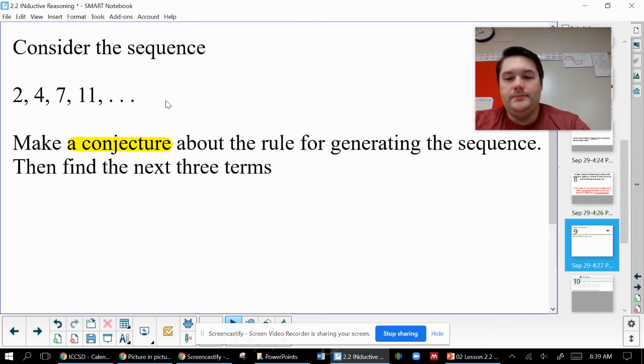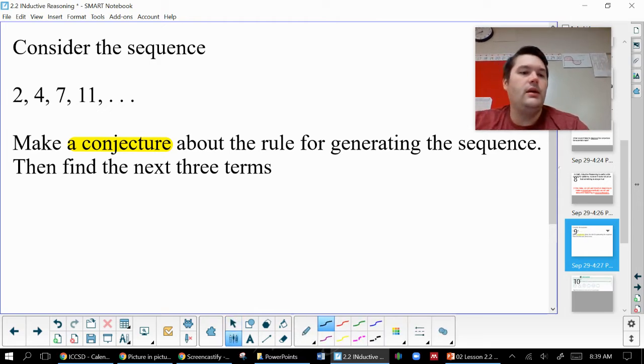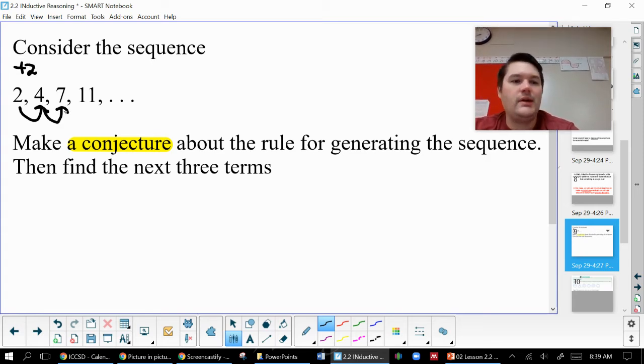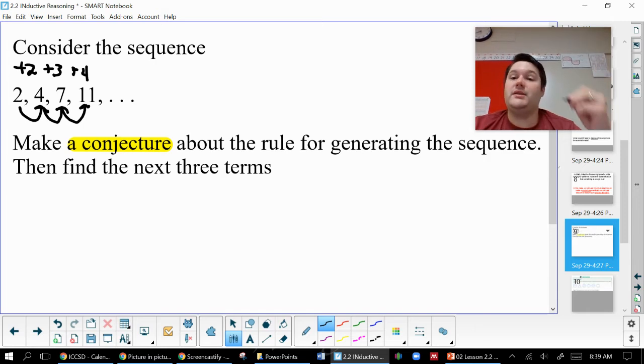So take a look at your first two numbers. To get from 2 to 4, it could be something like multiplying by 2, adding 2. We don't really know. But maybe we think about this as adding first. We're adding 2. Now to go from 4 to 7, we're not adding 2 anymore, but we're adding 3. To go from 7 to 11, now we've added 4. At this point, I think you're probably getting the pattern here. The next term is going to be found by adding 5.